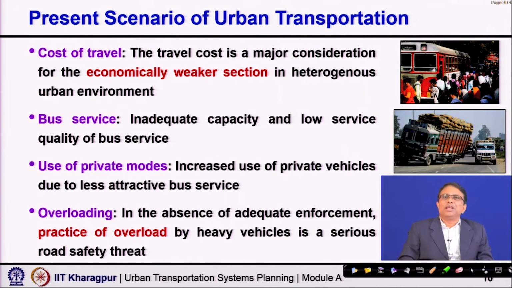Because there is another end, another question: cost of travel. You cannot make the public transport fare very high, because our urban areas are highly heterogeneous. We have very high income people, and we also have very poor people, the economically weaker sections of the community, who are also living here, and in many cases 15-20% of the population is from that income group. So, one way the cost is going up, but you cannot increase the cost of travel for public transport, because then it creates a deterrence for them, right.